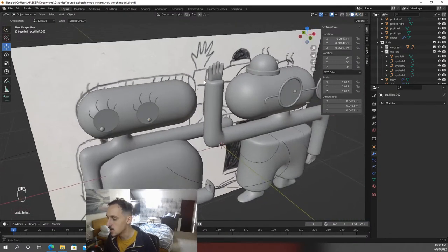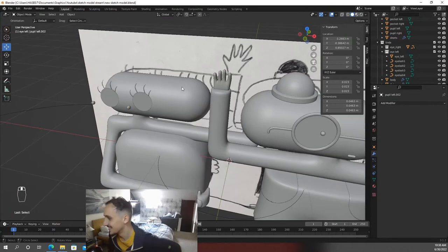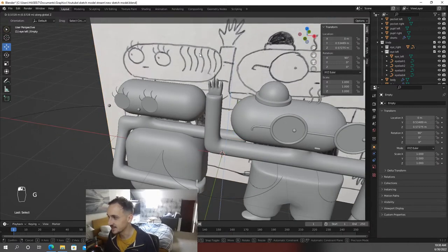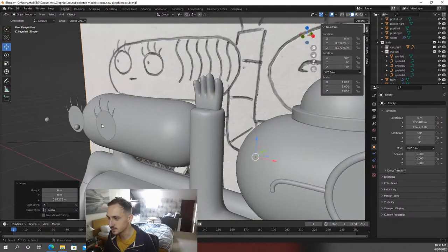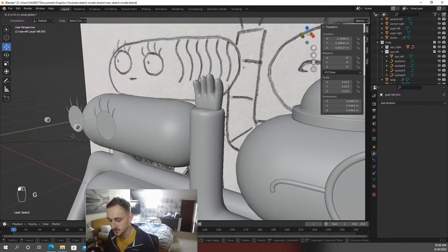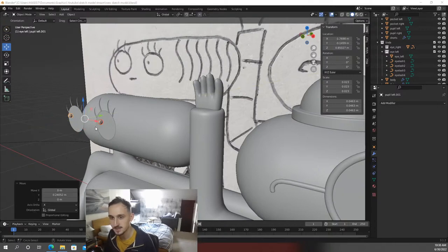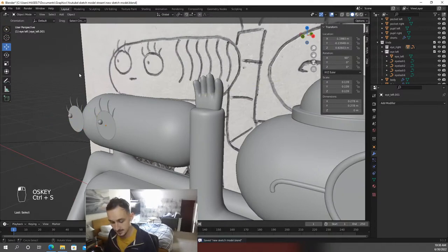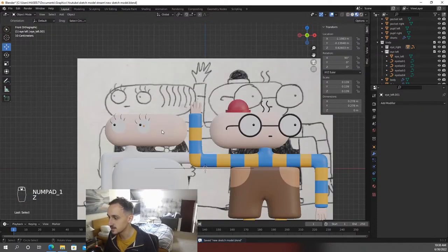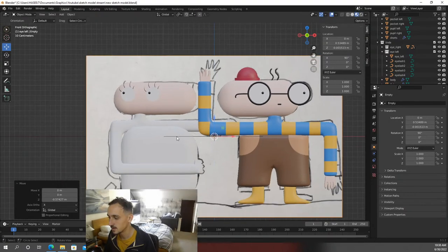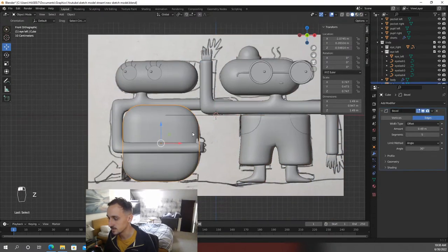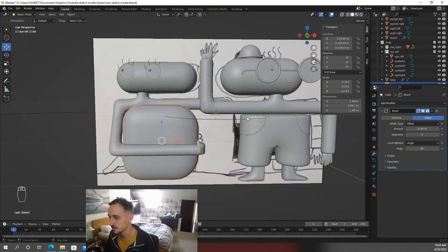Yeah, the hair, it looks fine in the drawing, but I don't know how I'm gonna do this in 3D. For Carl, his hairs are coming up like this, but because this is a capsule shape, I'm not really sure how I'd do that here. So maybe let's leave the hair till last, because not really sure how to solve that. And we're gonna have enough to do with the rest of it for now.